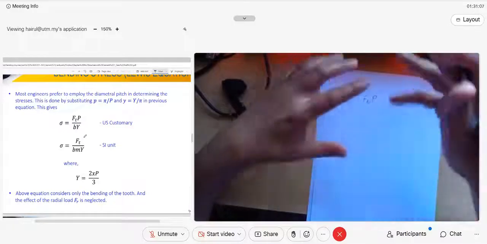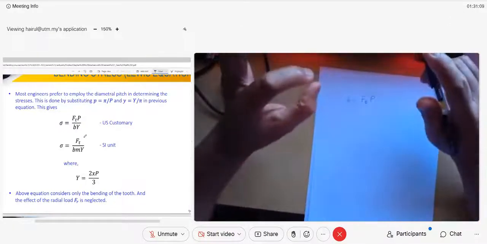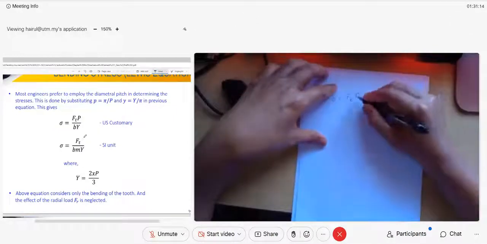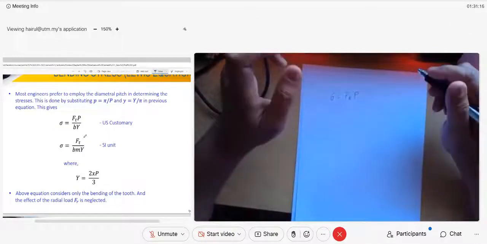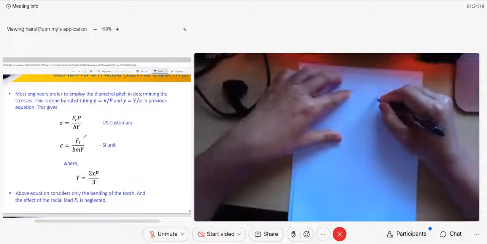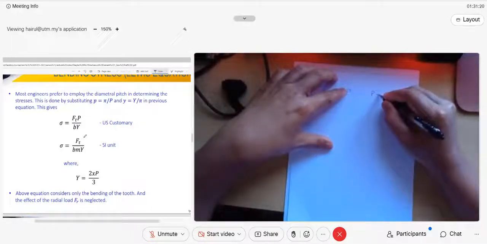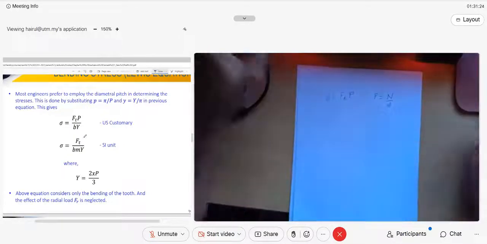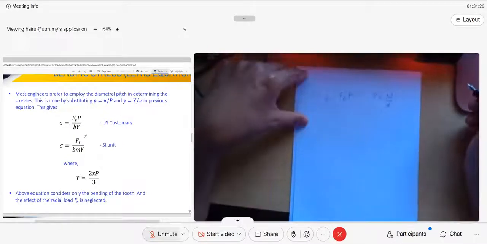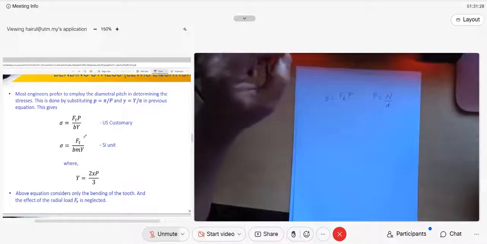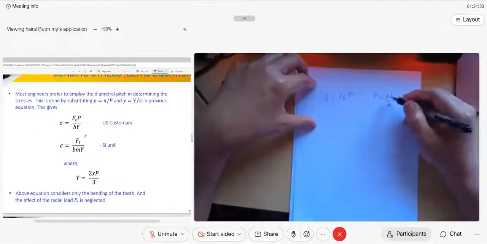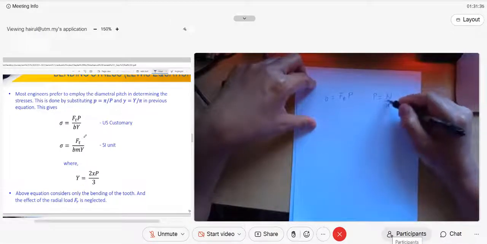Also, they rearrange, because just now we had small p, circular pitch. Remember what P is? The bigger P is actually the diametrical pitch. Remember in your gears, if you use metric, you use module, but the diametral pitch P is what? N over diameter. Do you remember, guys? Diametrical pitch is for English units. For SI, it's module, which is D over N. For English, diametrical pitch is the number of teeth over the pitch diameter of your gear.